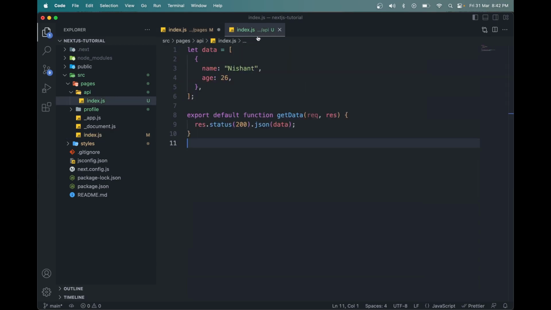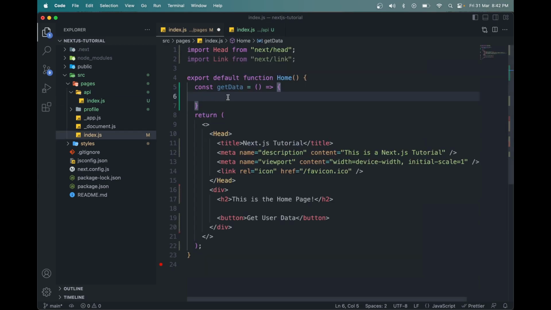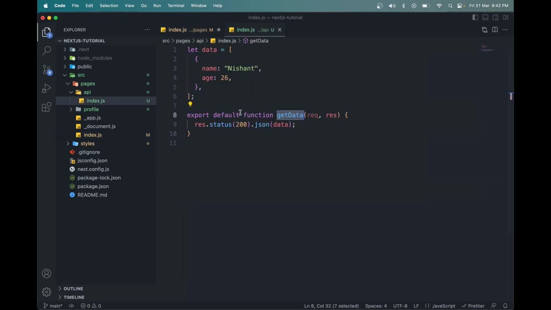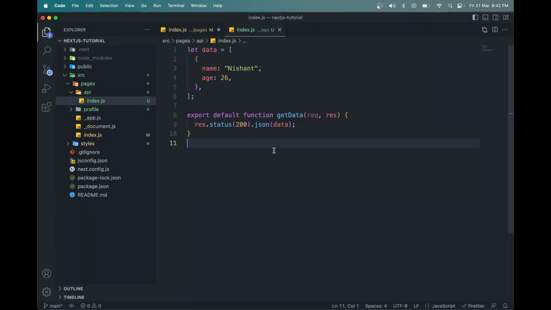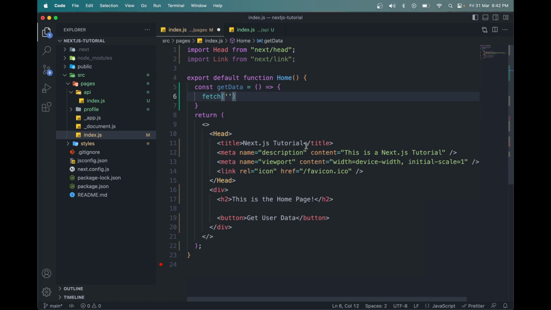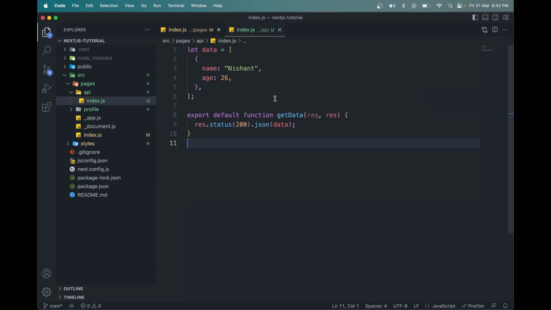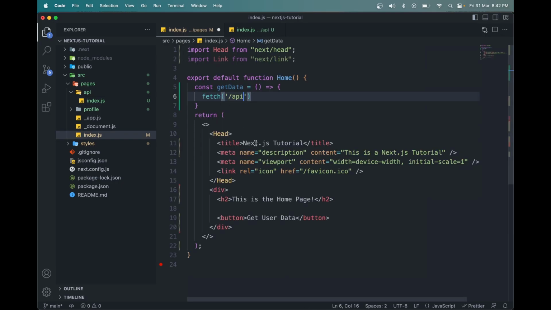In here we can simply call this using the fetch API request. So fetch, okay, wait, the thing is we don't need to call the function, we already have the endpoint /API, so we can use it. So we can say fetch /API to get this data here.